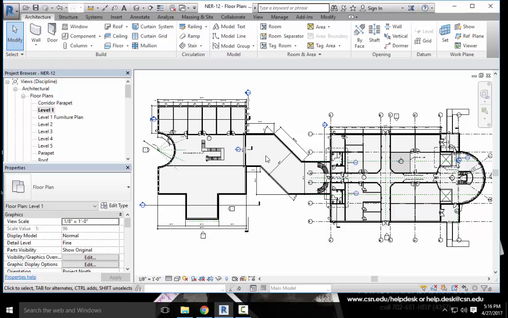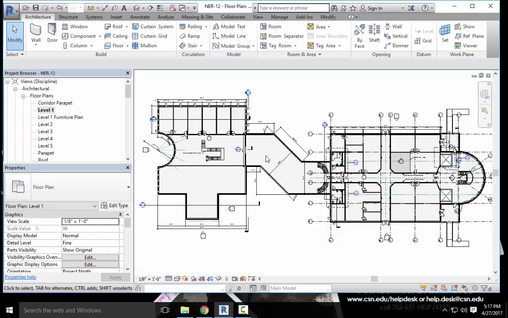You create dependent views in order to add match lines. Yes, you can simply duplicate a view and move its crop region, but when you have dependent views, as you'll see in Chapter 13, Creating Sheets and Printing, you can tag those views in a specific way for Revit to track the sheets they're on. Dependent views also give the advantage of making your project browser much less cluttered, without unnecessary floor plans. In the next procedure, you'll make a dependent view of Level 1 floor plan.